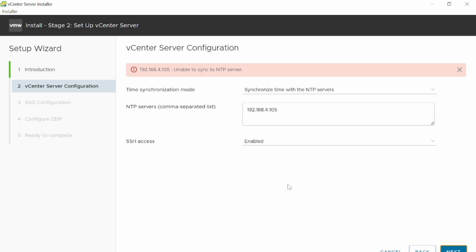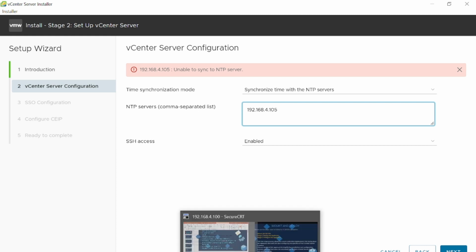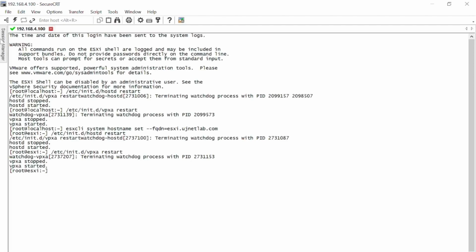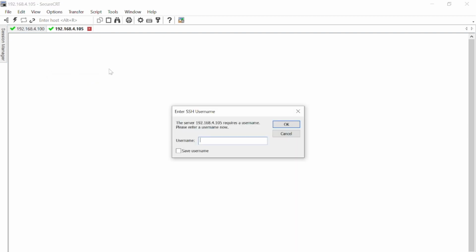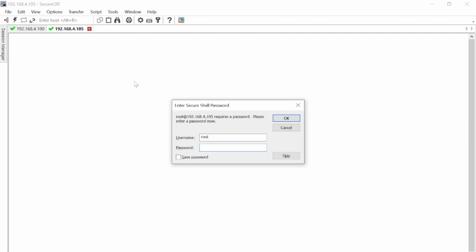Oops. Unable to do it from the NTP. Let's see why. It was working fine.